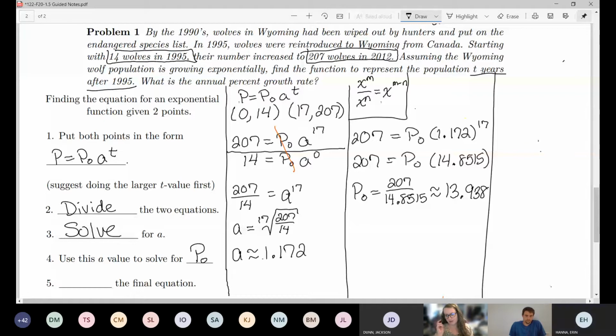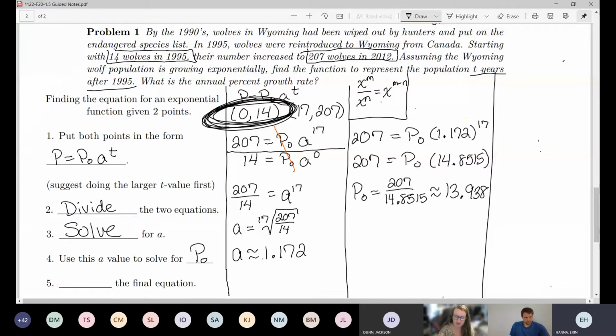And here's where I have to talk about things a little bit. Now, a few minutes ago, I said that we knew what P naught was, and P naught was 14, and that's not 14. The reason it doesn't match up is because of the rounding we've done, and that is just an unfortunate thing that happens with exponential functions: the more you round at each step, the worse your numbers are going to be. In general, if we didn't know that P naught was 14, and the reason we know that P naught is 14 is because that's the value when t is 0, we would say P naught is 13.938. We'd just call it A.